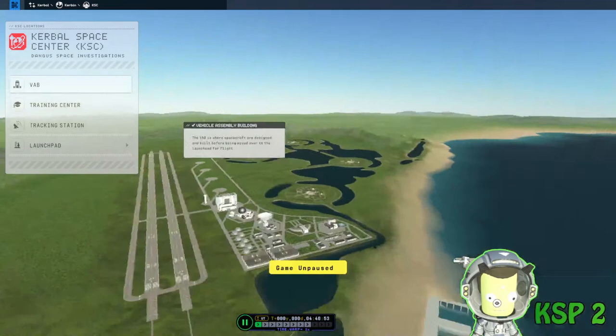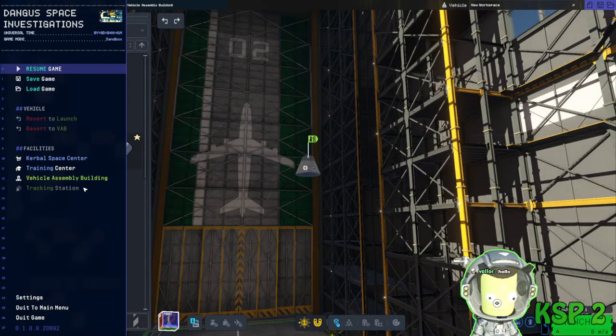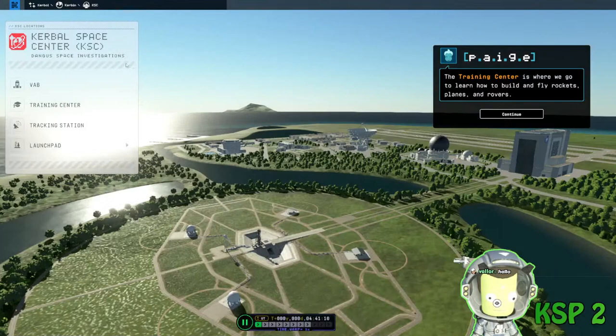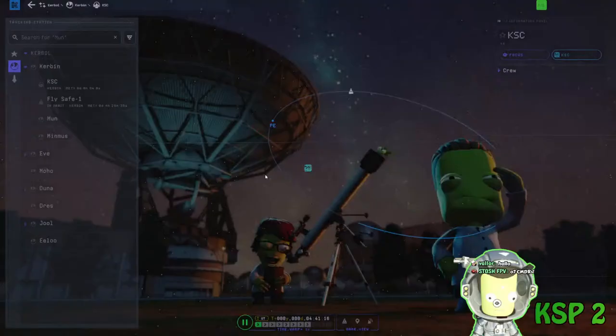Now I've only really just logged in this morning and done a little test rocket. Actually, let me show you how to do this. I have not done the tutorial intentionally because I feel like tutorials are for people who don't know things, and I know too much. Oh no, I don't want to go to the training center. I want to do this untrained. But Kerbal, so far my impressions are very good. I'm quite enjoying this.